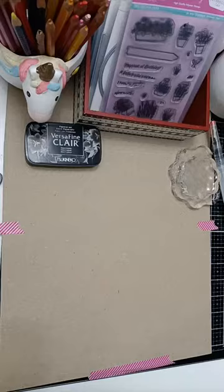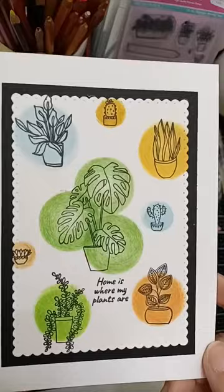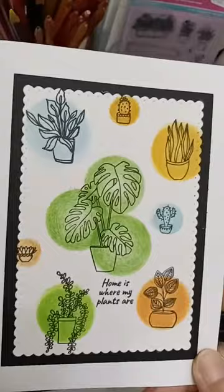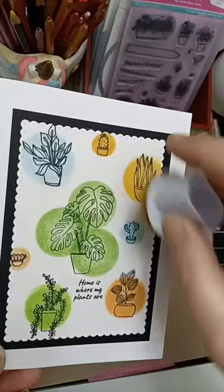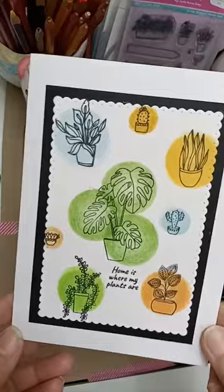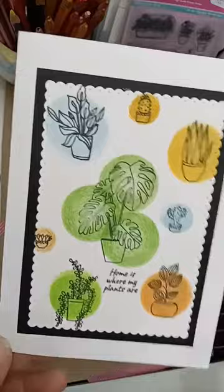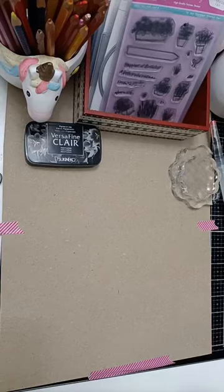Here are some samples for the indoor garden set. This first one is really simple with quite a modern look - I just stamped a variety of stamps onto card and used my daubers, using large daubers for the bigger images and regular-sized daubers for the smaller ones. I thought it was quite funky. If you don't like coloring in, you can still use the stamp to make some nice cards.